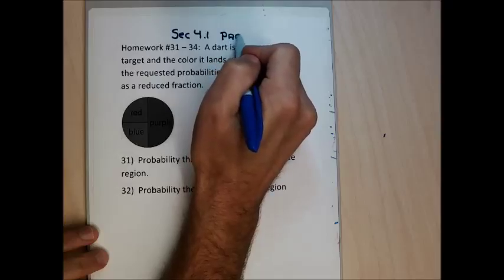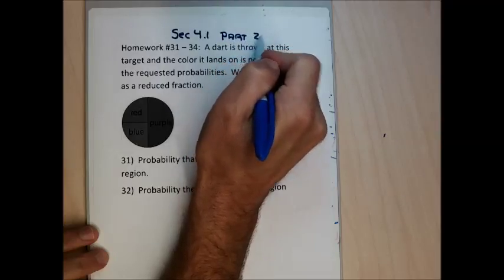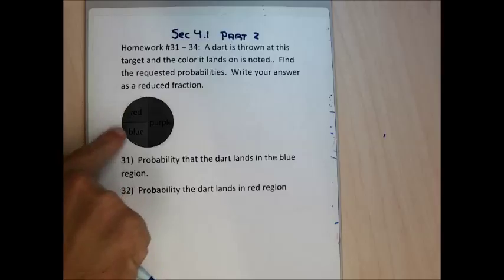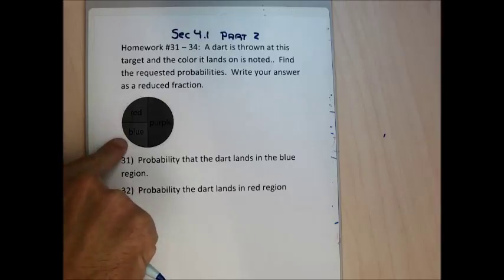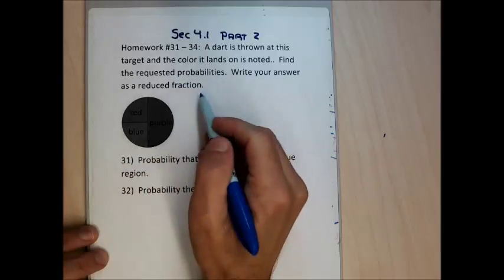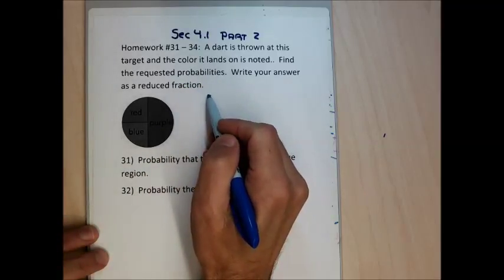The problem that's on the screen right now has a round target that we're going to throw a dart at. This target is broken up into 3 sections, but they're not equal size. The red and the blue sections are a quarter of the diagram, and the purple is half the diagram. We're going to be asked to answer questions about probabilities, and what we're simulating is throwing a dart at this circle.